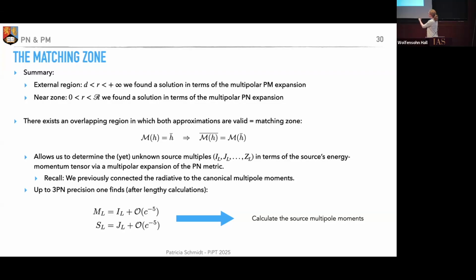So from that, in a very complicated way, you can then eventually write these out and connect them back to the canonical moments. And remember, we already had previously that the radiative multipole moments are connected to the l-th time derivative of the canonical moments. And now we have connected the canonical moments, at leading order at least, directly to the source multipole moments. So that's how they are nicely connected together. Now, in practice, you might compute a particular multipole moment first and then relate it back to the other one, depending on what you have.